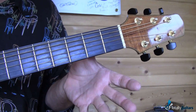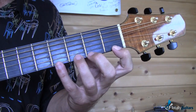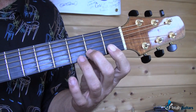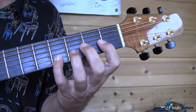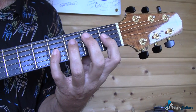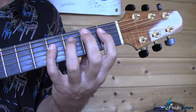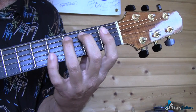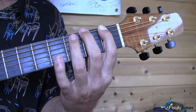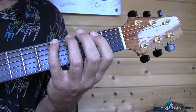I have my thumb pretty much between the 1st and 2nd fret, and that allows my hand to reach all 4 of those notes. And then do the same thing on the 2nd string, and the 3rd string. You should be able to reach all of the strings without moving your thumb on the back of the neck. And I'm getting as close to the fret as possible without touching it or being over it, and getting really good tone out of those notes.